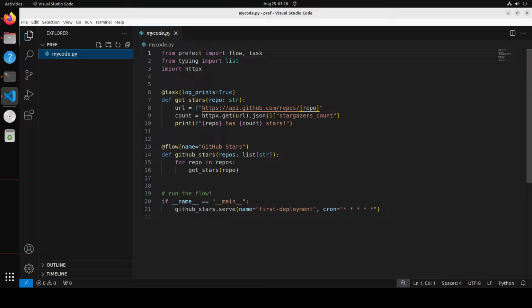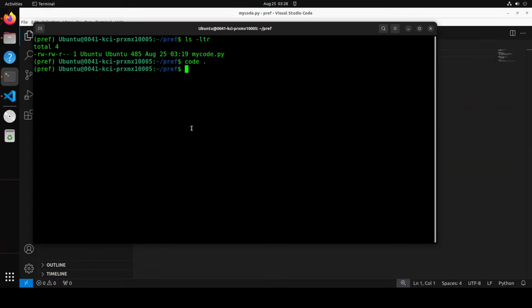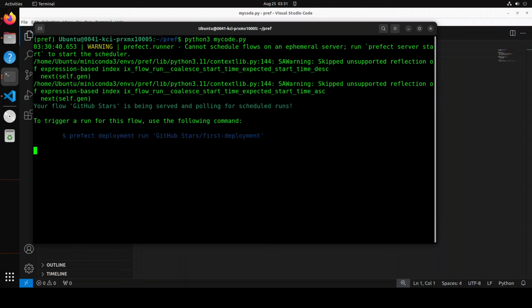This is just a schedule in the Linux or the cron world. This is how we use it. So this is my code. Okay, so let's go back here. Now let me run this code in this window, and in the other window we are going to start our Prefect local server. So you see that my Python code is running here, and it is waiting for me to run my deployment, which is my program.